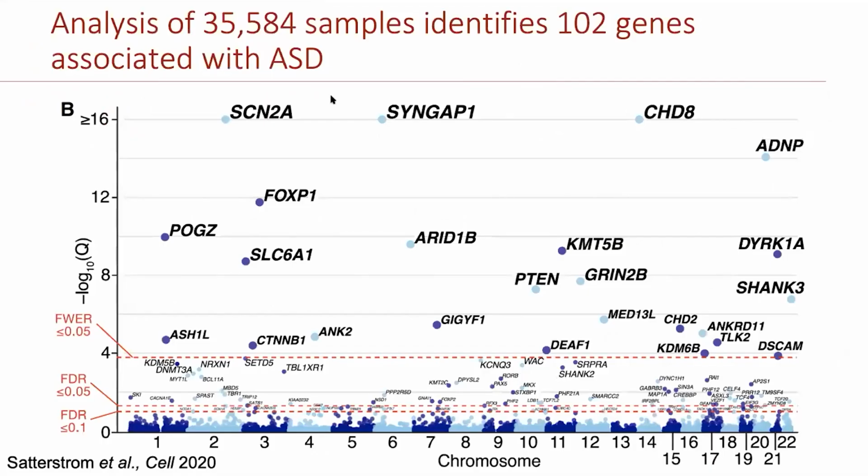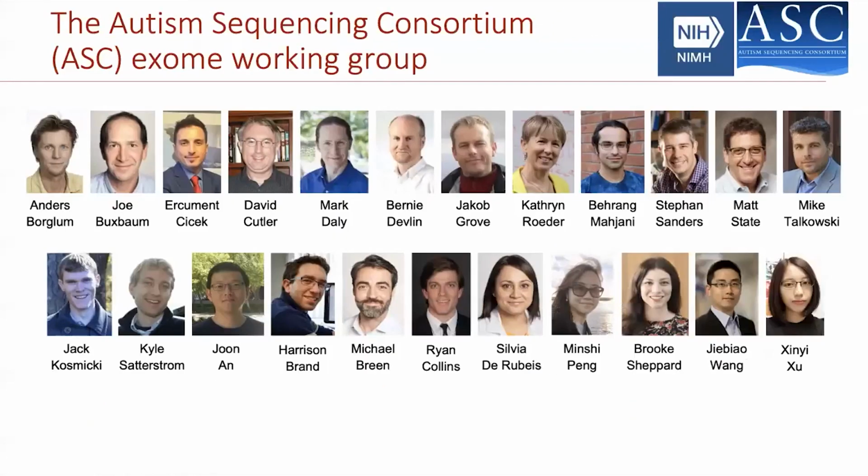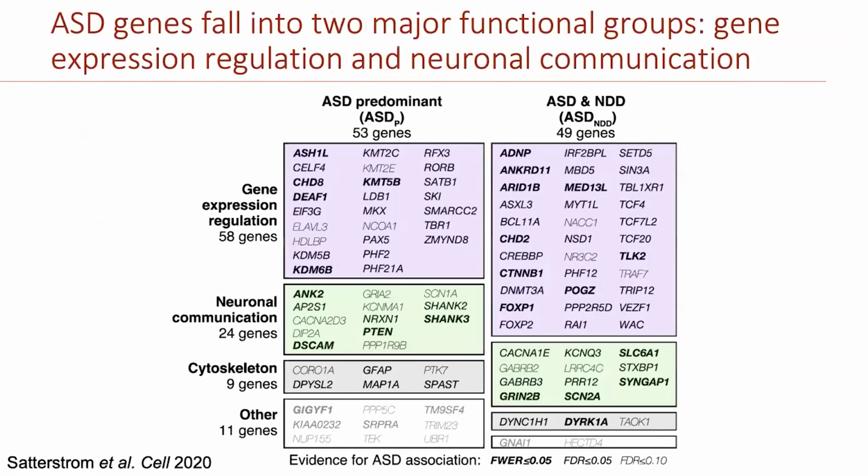I think you've seen this slide already today, and similar ones like it in schizophrenia. This is our effort of where the genes are. And of course, this is work done not by me alone, but by the whole of the Autism Sequencing Consortium. Here, you can see the working group. There's far more people contributing samples. So Joe touched on this, but I'd really like to dive into this more.